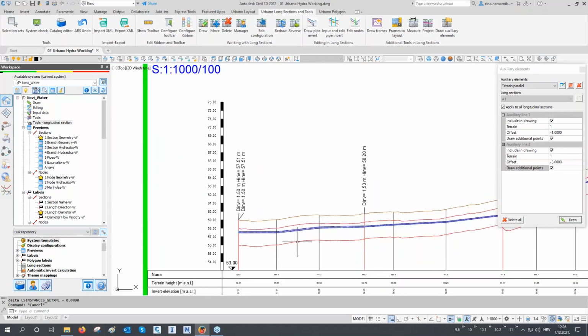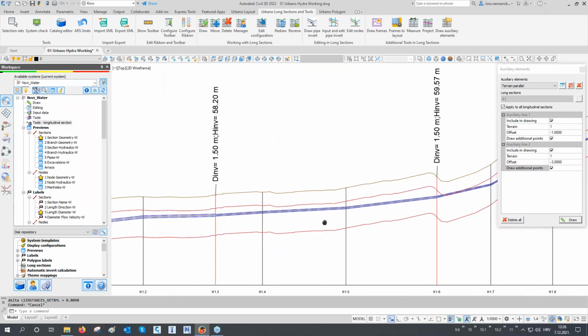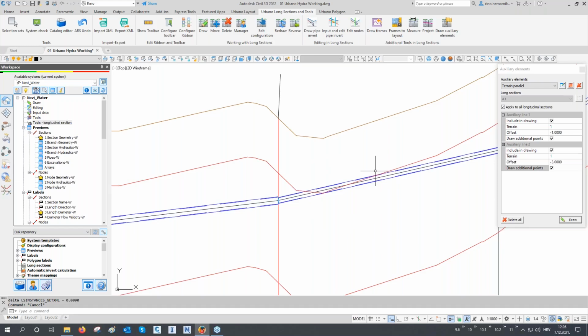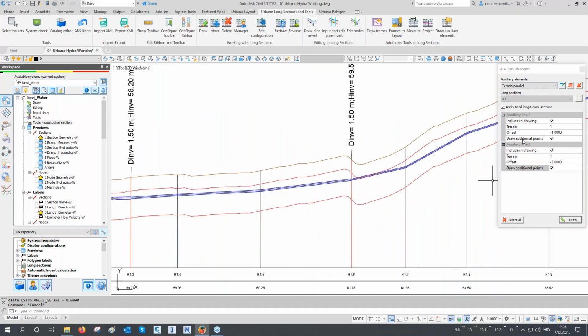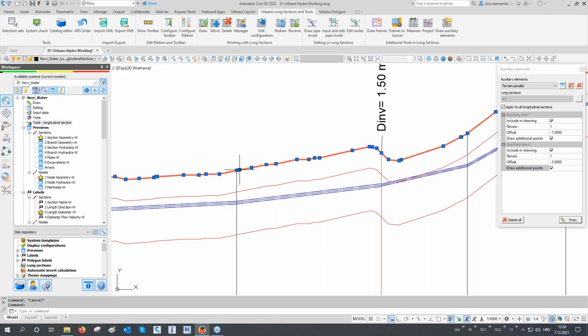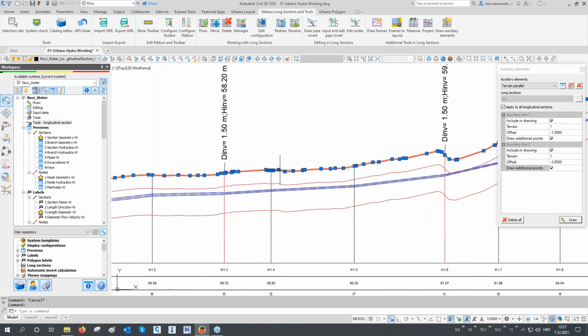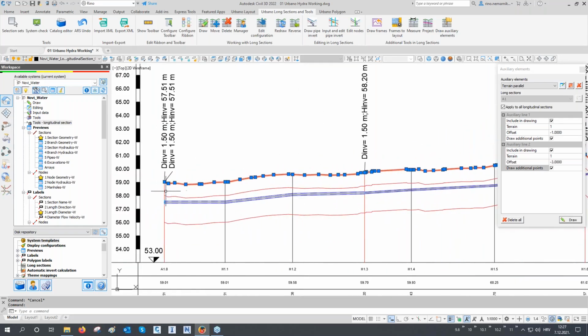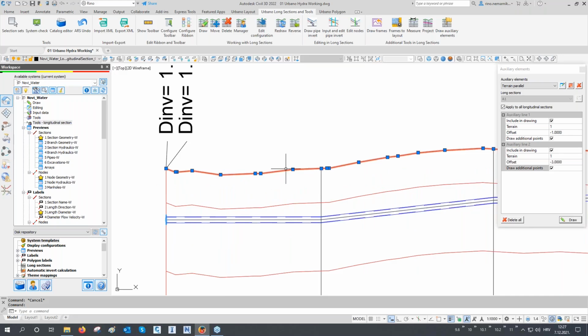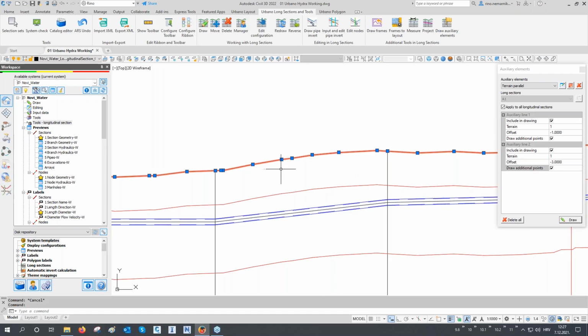And now we can check it and we can see if we are somewhere too deep or too shallow below the terrain. And when we talk about these additional points, previously I mentioned them, but now when we zoom to the profile, you can see what those additional points are. If we don't set the additional points, basically the line between the two nodes would be straight, so you will have only the elevations in the nodes. But of course, we would like to have these elevations in between as well. So basically, these are the points where these sections in plan are crossing the triangles of the DTM.